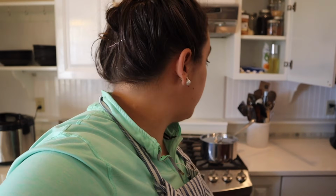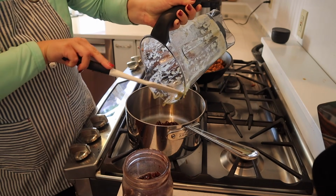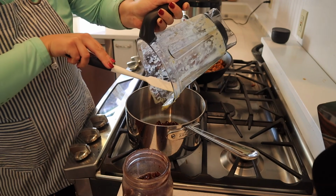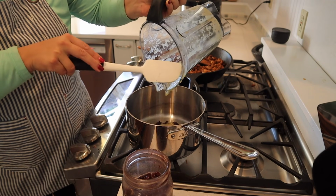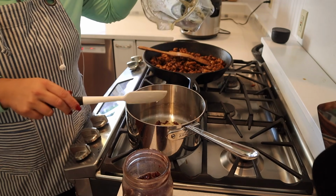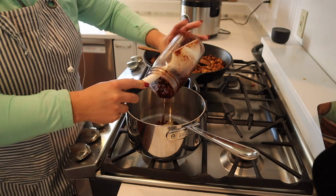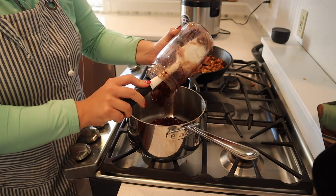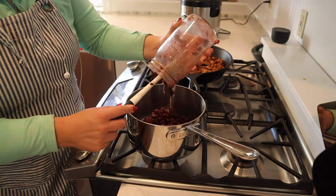So let me get this cleaned up and I'm gonna decide whether we're gonna cook the beans for dinner tonight as well. I did decide to go ahead and open up a can of beans. If it's too much, we'll have leftovers and Josh and I will appreciate that, so I don't have to worry about cooking. I'm just scraping out the rest of the blender there into our beans. These are homegrown, home canned black beans. I'm not getting any black beans out of my garden this year, so these are a very prized commodity.